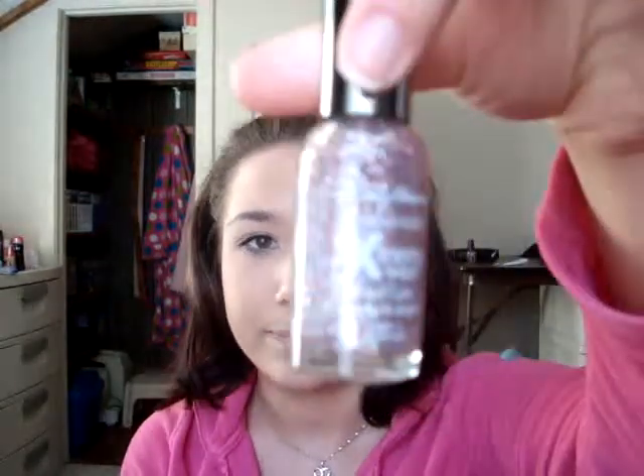This one is Strobe Light by Sally Hansen — this is the Hard as Nails Extreme Wear. I bought this because I loved it, and then when I got it home and was looking at pictures of it online, I saw a lot of people say that this was an exact dupe for OPI's Teenage Dream from the Katy Perry collection. Really, really pretty color. It looks great — it's very holographic. It is a pain to get off, so make sure you have pure acetone, because that was the only thing that would get it off my nails.